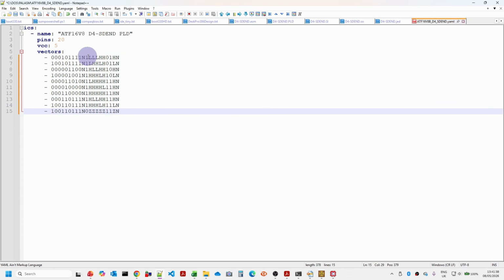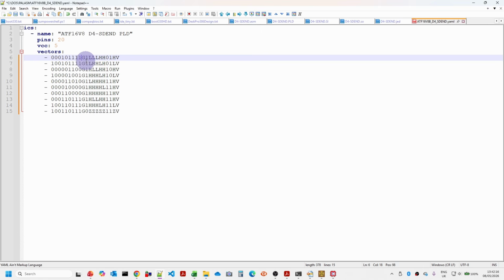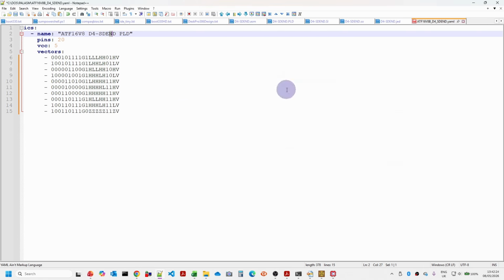Now we need to do the column changes that I told you before. So the N here needs to be changed from N to G for ground. Then pin 20 needs to be converted from N to V. Then finally, we just need to see if there are any Ns. No, there are no Ns, so that's okay. If you forget the Ns, then the conversion will fail. So that is our input file for this XG logic test utility.